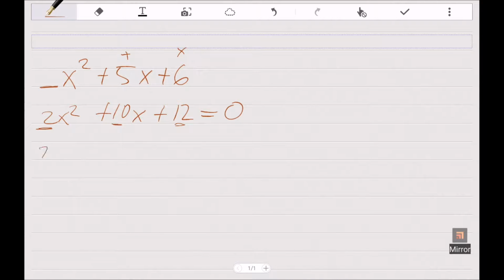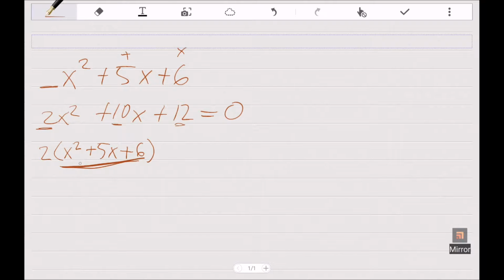So if we pull a 2 out, in our first term we're going to be left with x squared. 10 divided by 2 is 5, so for our second term we'll have 5x. And then 12 divided by 2 is 6, so we're left with 6. Now if you multiplied this back out, hopefully you can see that we'd get back to this. But we're trying to go backwards from that, because now you'll notice we have more familiar territory, which is good. You should always try to come back to something that you understand whenever you see a problem that's difficult, because then you won't freak out as much. I do it, everyone does it.